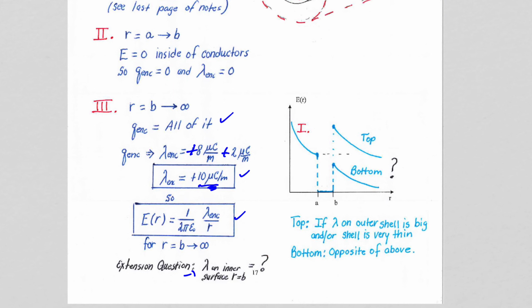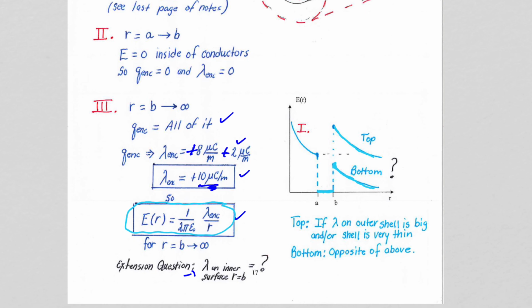The final thing that I want to touch on is over here on our graph, because in this problem we don't really know whether our 1 on r dependence, our equation down here, corresponds to the top graph or to the bottom. Please make sure you get this into your notes. Since we don't know the thickness of the shell, if the shell was very thick, so this r distance was really big, that would cause the graph to be smaller as we go out here, and that plus 2 microcoulombs that we picked up wouldn't outweigh that distance in r.